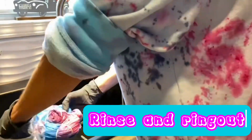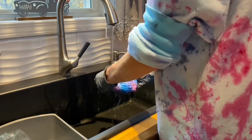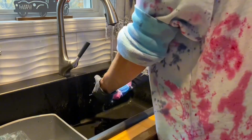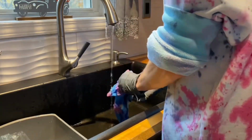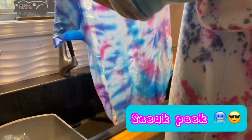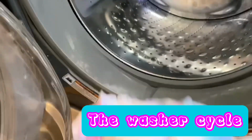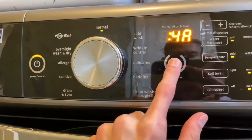Well, it's been over 12 hours and our t-shirt's now ready to get rinsed under cold water and wrung out until the water runs clear. And finally, the washer cycle. After a t-shirt has been successfully wrung out, it's now time to place it in the washer on soft and cold with medium spin speed and soil levels. And then after that, you pretty much just let the t-shirt air dry for about a day or so.